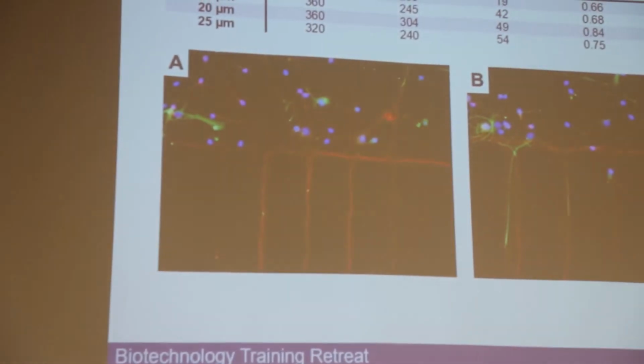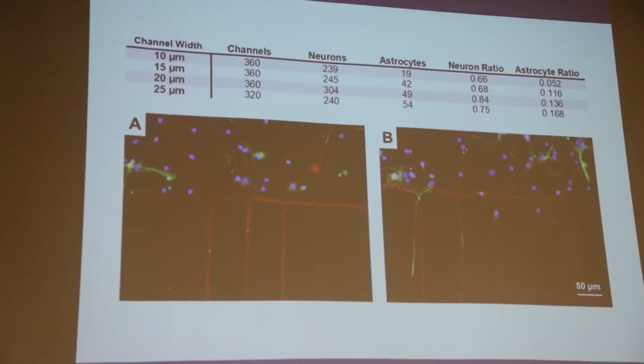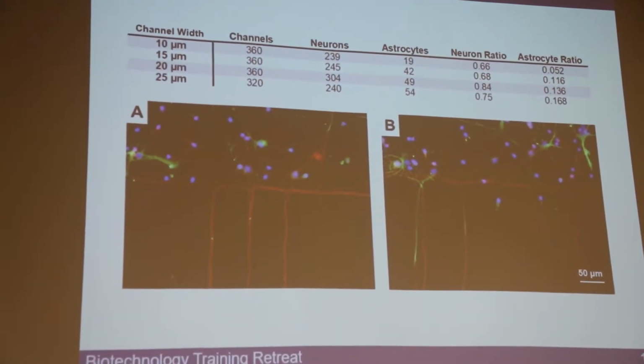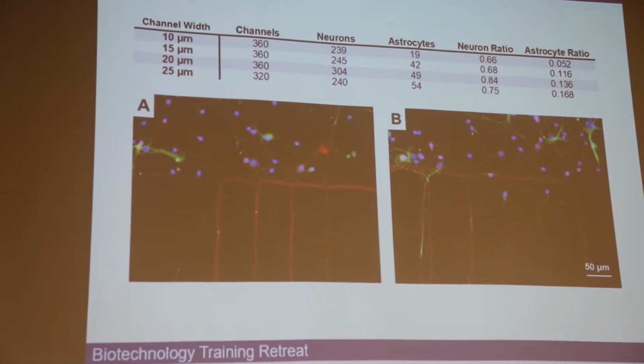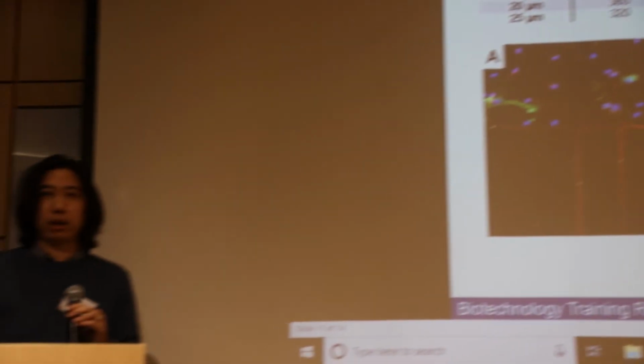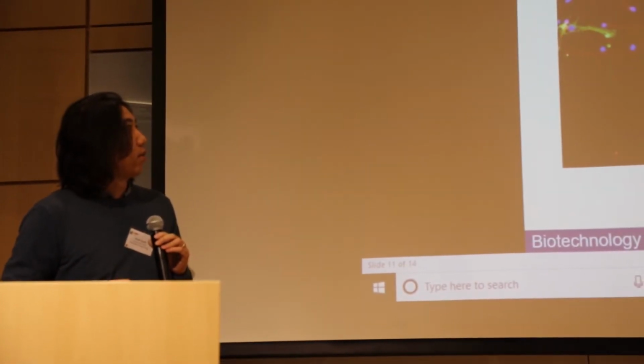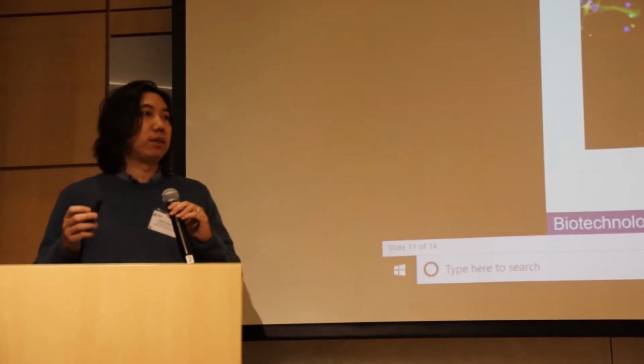So one of the first things we wanted to optimize was the channel dimensions themselves, because we wanted to limit the number of astrocyte or microglial processes that could enter these channels, as that could potentially confound our results. And as we can see, by decreasing the width of the microchannel, we were able to limit the number of astrocytes that enter the channel. And we believe this is because astrocytes require a neural process to grow over before they can actually extend their own. And we thought by limiting the cross-sectional area, we could perhaps physically prevent the astrocytes from growing within the microchannels. So now we're trying to actively decrease the size of these microchannels even further, and we're pursuing a couple of designs with even smaller channel widths down to 1 to 2 microns.